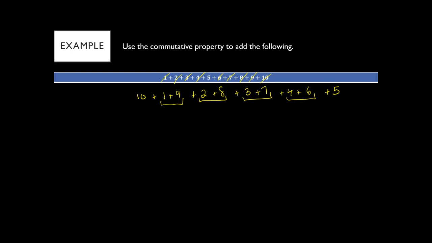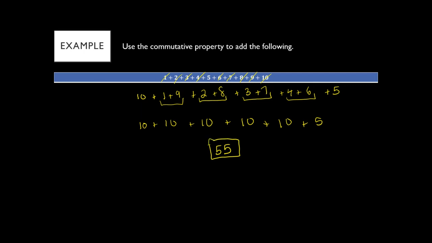But this actually made it a lot easier for him to do this math in his head, because instead of going literally left to right, and that can take a long time, if you group it into things that add up to 10, it's super easy to count by tens. So you can see, oh, I've got 5 sets of 10 here plus 5, and so this adds up to 55.